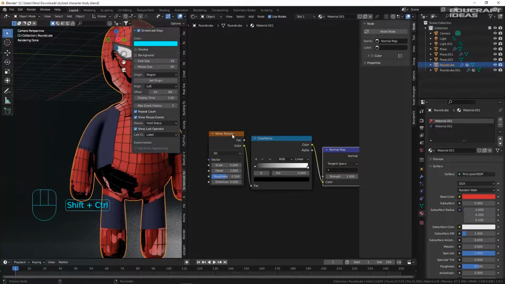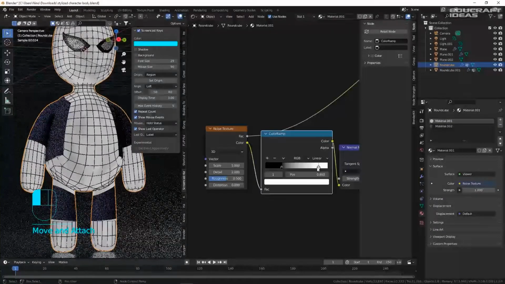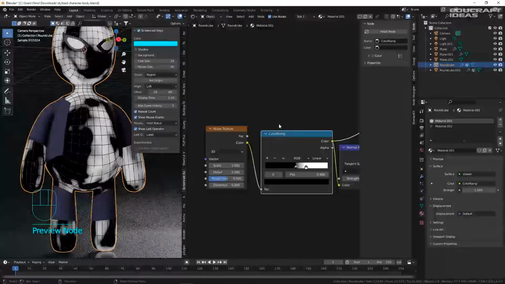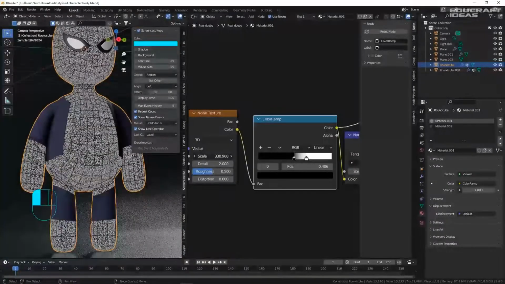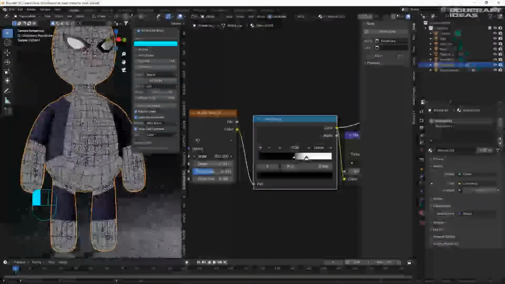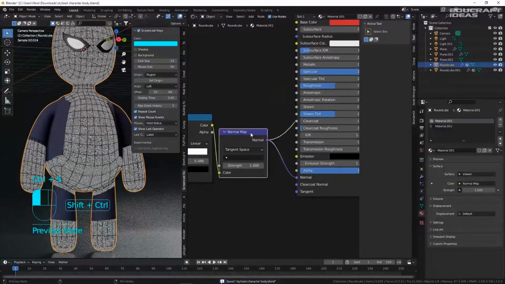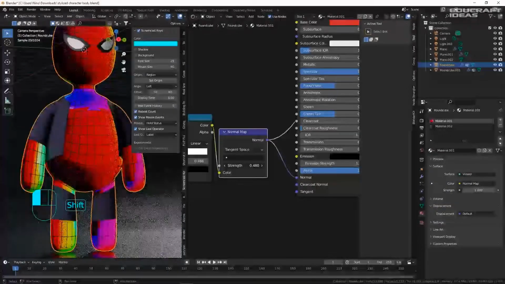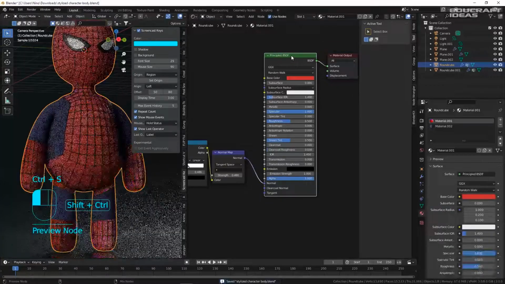So let's first of all see how this noise texture looks. Let's swipe those blacks and whites a little bit close to each other so we can see what happens. Ctrl-Shift, click your color ramp. There we go. Let's increase the scale. We want some very small bumps just for the cloth material. Or cloth, I'm not sure what material it is, but we're just going to edit. Something like this. Now, Ctrl-Shift, click your normal map. Decrease the strength. Something like this. And now Ctrl-Shift, click your print spot, and let's see how it looks.